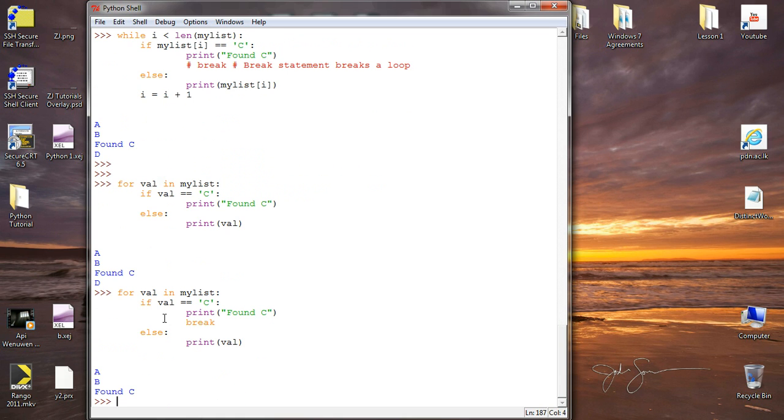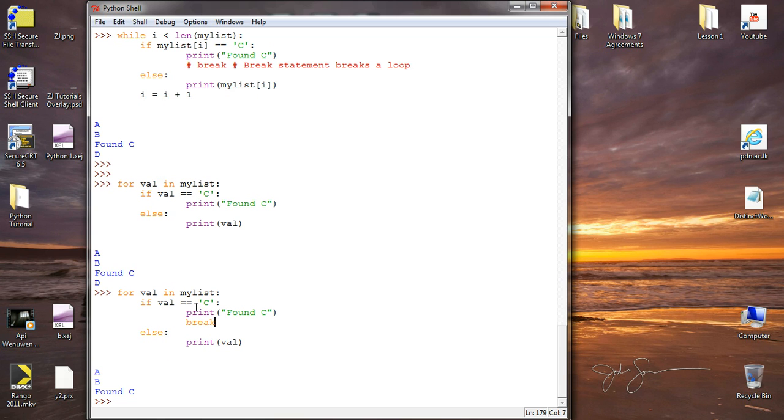At first the value is A, it's not true, so it will print A. Then the value is B, it will again print B, and in the third iteration the value is C, it will say found C by executing this line of code, and thereafter it will jump to this break statement and the loop will end. Still there's a value in the list, that is D, but it will not continue to print it because the loop has ended over here.